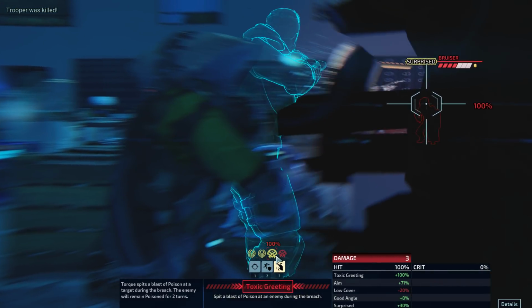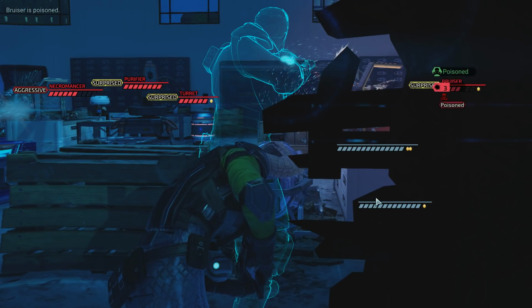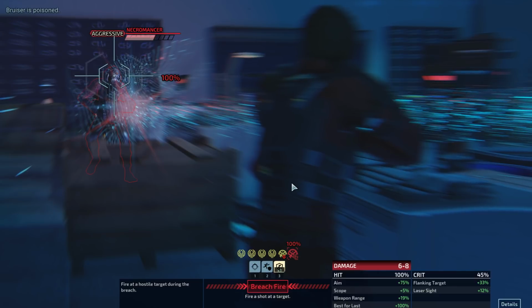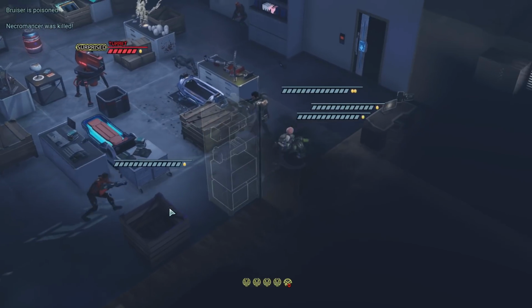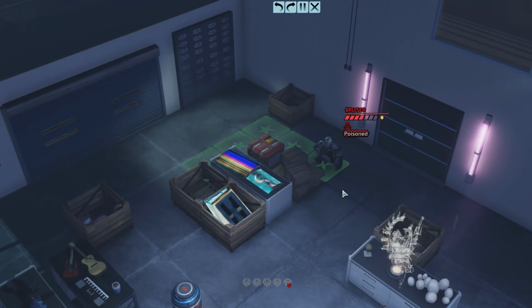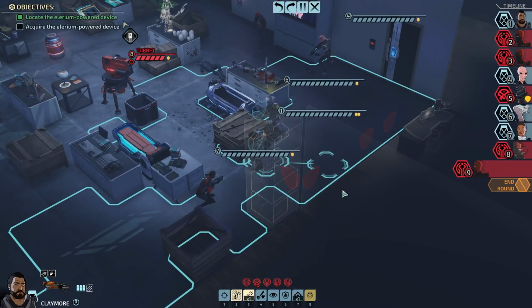Who else do we really care about? Let's poison the Bruiser. Guy thinks he's safe over there. So he'll be poisoned for 2 turns. He's probably handled. Okay. We're here for that target. Secure it and get out.